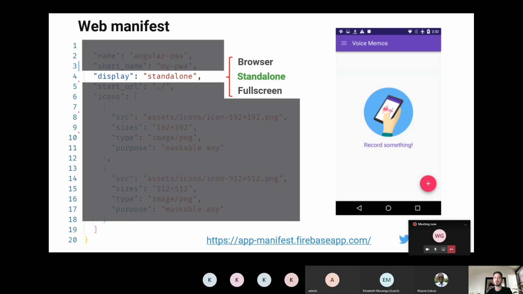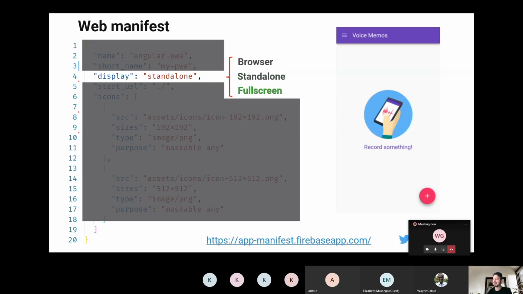We will see later in the demo what it means, but it will make our application look really like a native app and not like a website. Finally, fullscreen, as the name suggests, takes the whole screen of the device. And this value is most suited for applications that have rich media content or games.